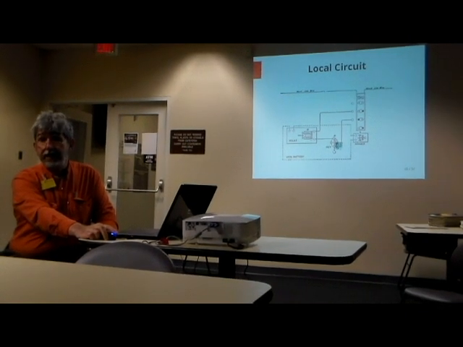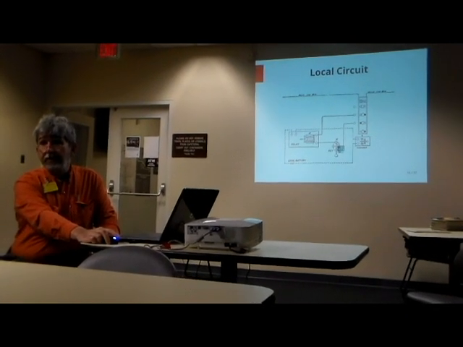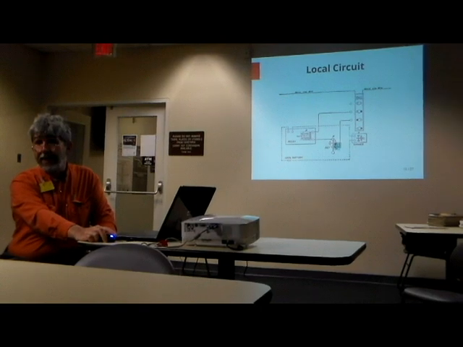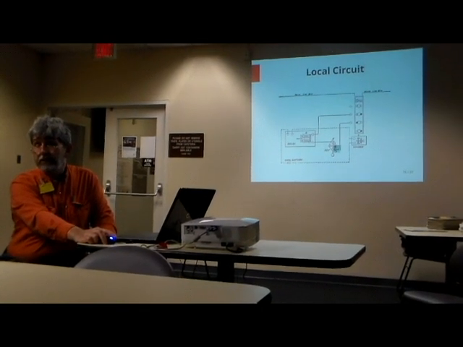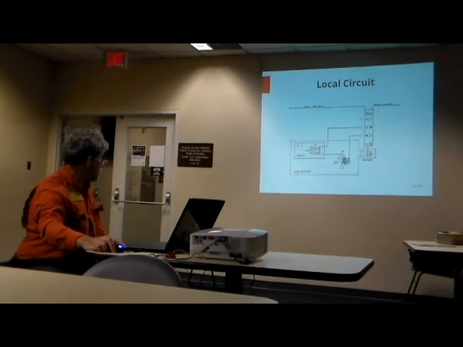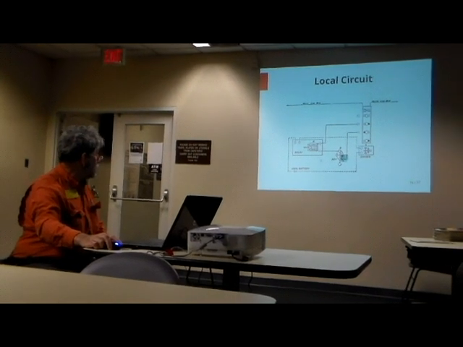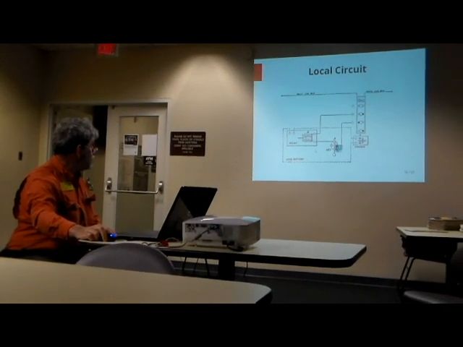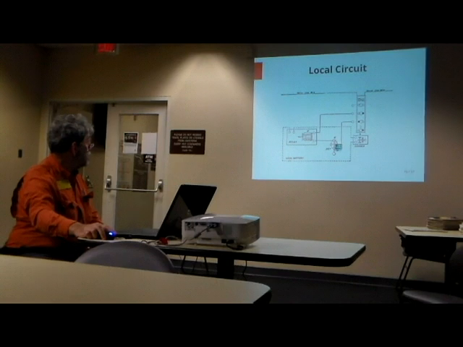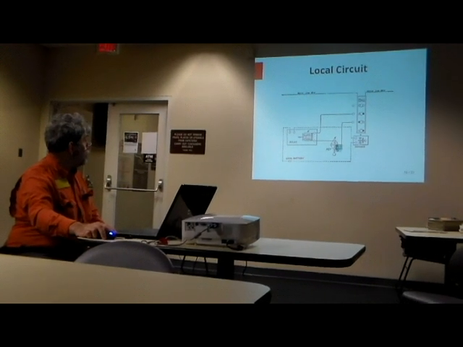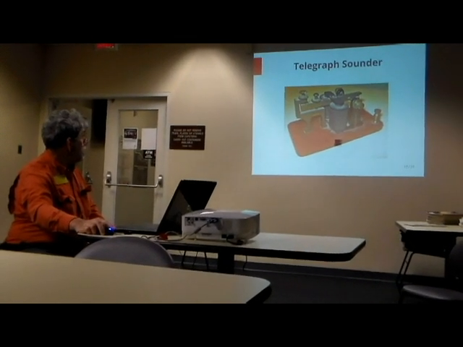And the relay contacts were in the same shape. They burnished themselves by bouncing back and forth in use. So they were very conductive. But the coils, on the other hand, were a fixed resistance that had to be overcome. We'll go over this a little bit in a few minutes.